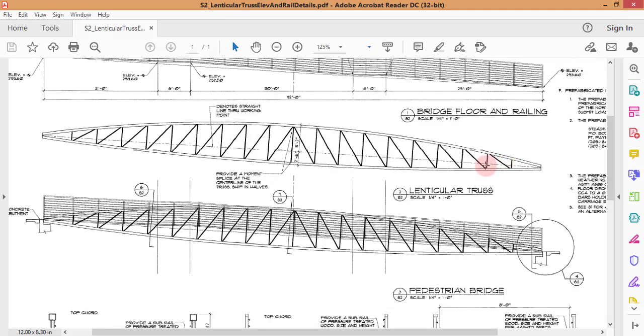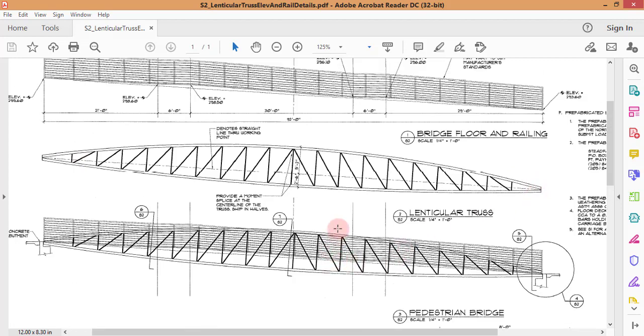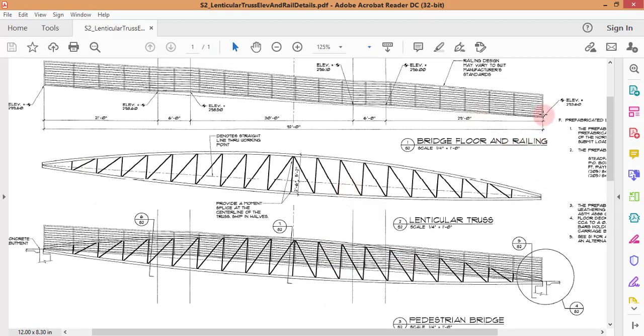My intention is to model this truss considering one of the frames. So let me model this particular frame. Now to do the modeling of this frame, as you can observe, this truss is inclined, and this is actually supporting a walkway, which can be seen over here.